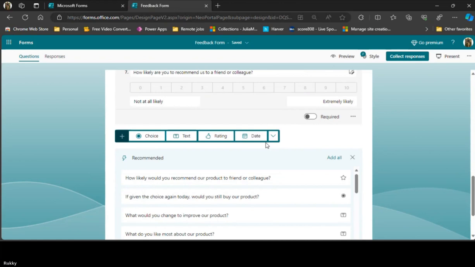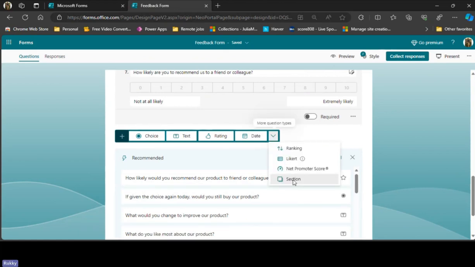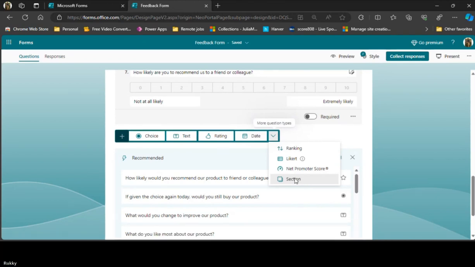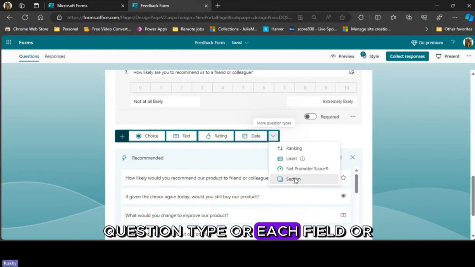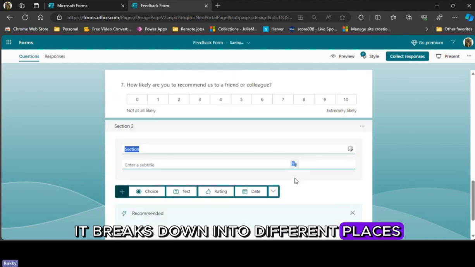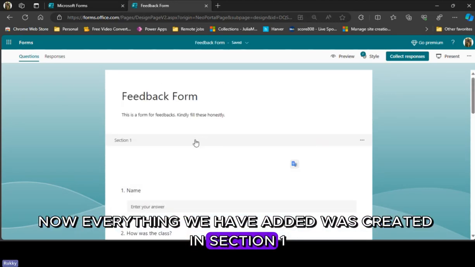Okay, the next field is the section. Section breaks each question type or each field down into different places. Everything we have added was created in section 1.